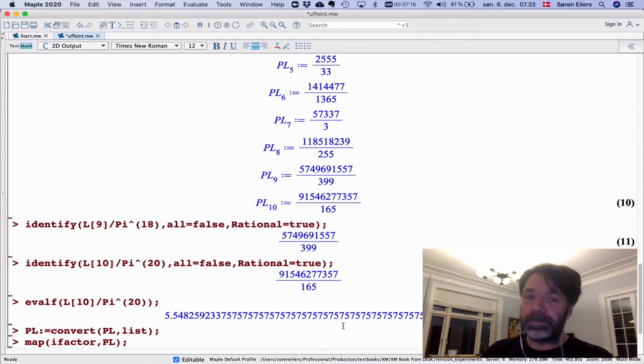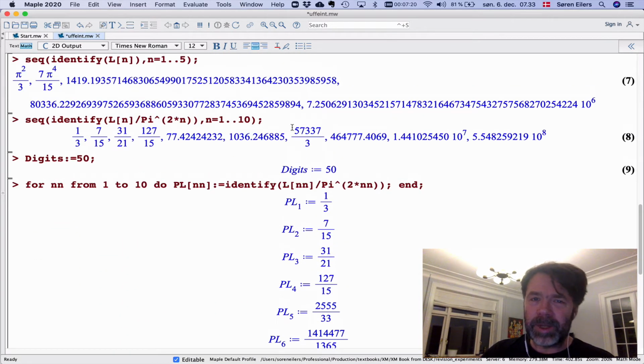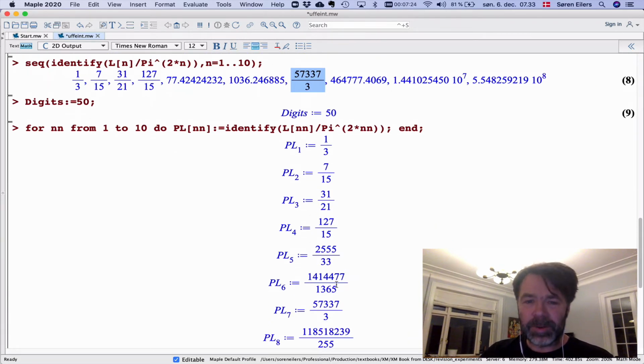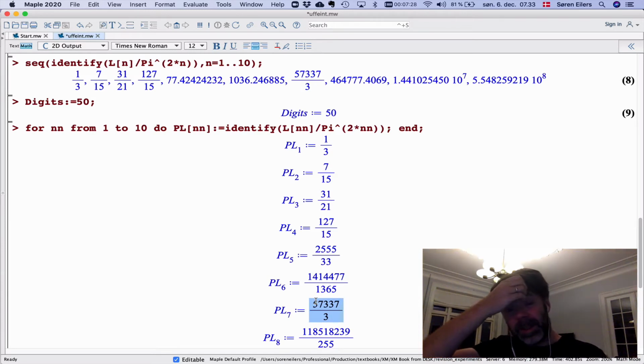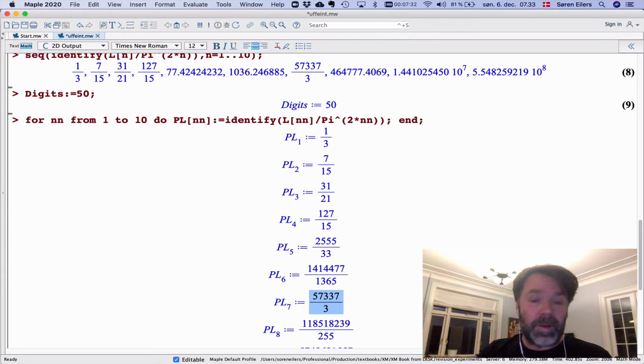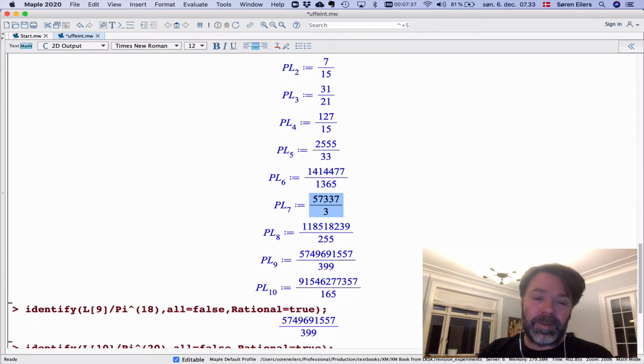So remember when I said up here that I didn't quite believe this? Well, I guess maybe I'm going to have to believe it now, because with the high level of precision, I still get this very small fraction, which is just a third of some number. So we're clearly getting something which is not just random noise. This is meaningful, and I want to see if I can understand what's going on.